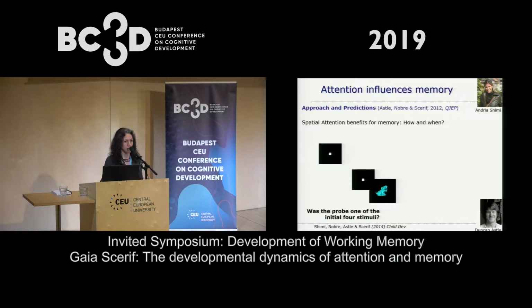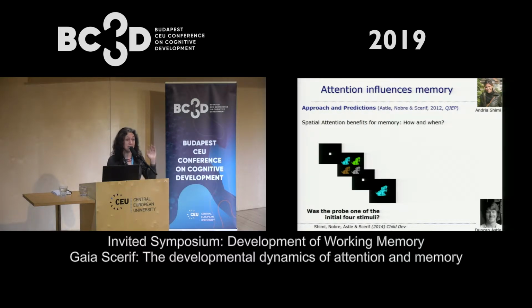I should not be using the term working in this context at all. There is no additional processing. And yet, we know from work with adults that adults really benefit in their memory of that probe item if they receive a cue that primes them to attend spatially to one of the items in the array, what we call a pre-cue. But equally and very interestingly, in very similar ways, they also benefit if they receive an equivalent spatial cue, but during their maintenance period, so while the information is not available anymore. So encoding and maintenance benefit from these very simple spatial cues.